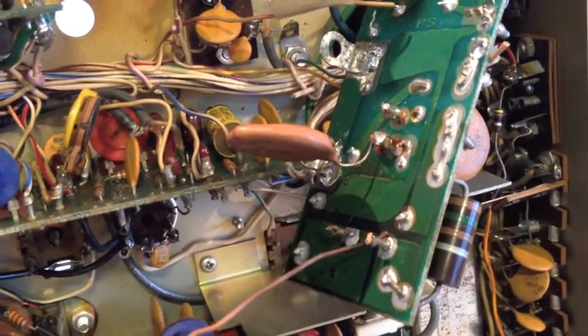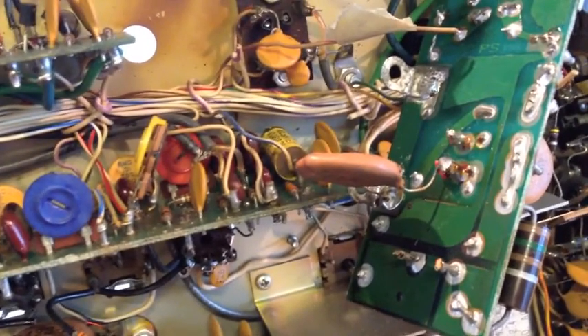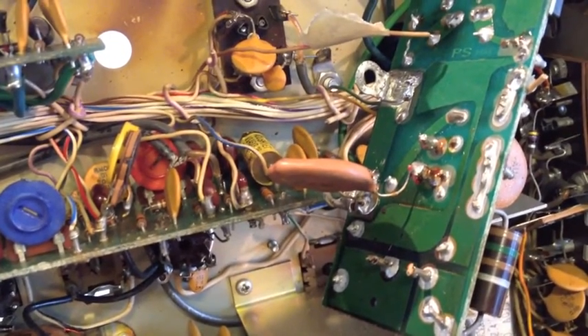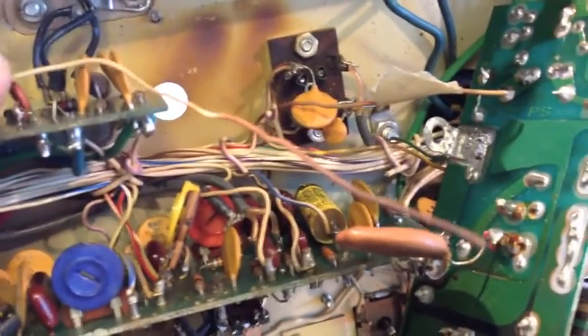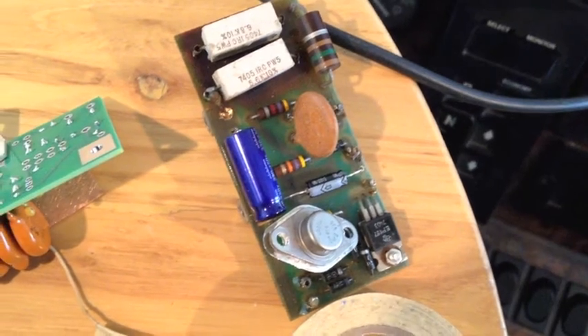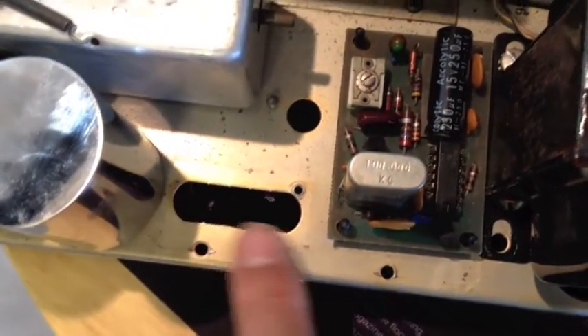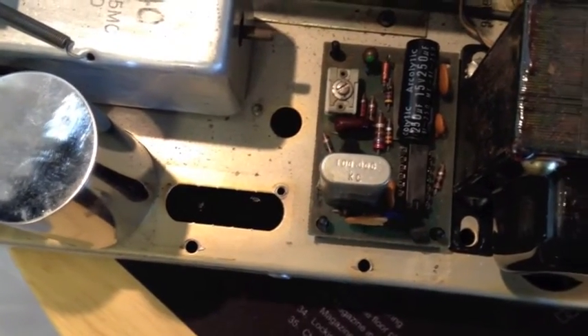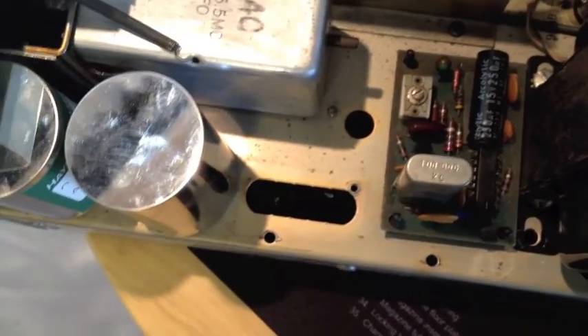Scratching your head looking for the white wire — I removed it from this bundle, pulled it out as per the instructions. I believe to keep the hum out of the audio, you're going to route it up here, but I may just replace this wire — I think it's seen better days. At this point I've got the board out. This is the old audio transistor and this is where it was residing. I took the whole thing out as per the instructions, because I think the audio board that goes in here will extend into this area. There's a shot of the Hayseed Hamfest cans — looks nice and shiny and pretty.